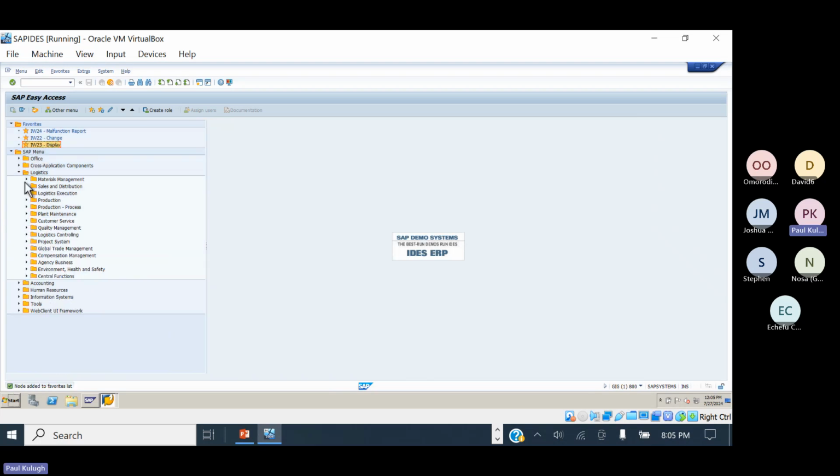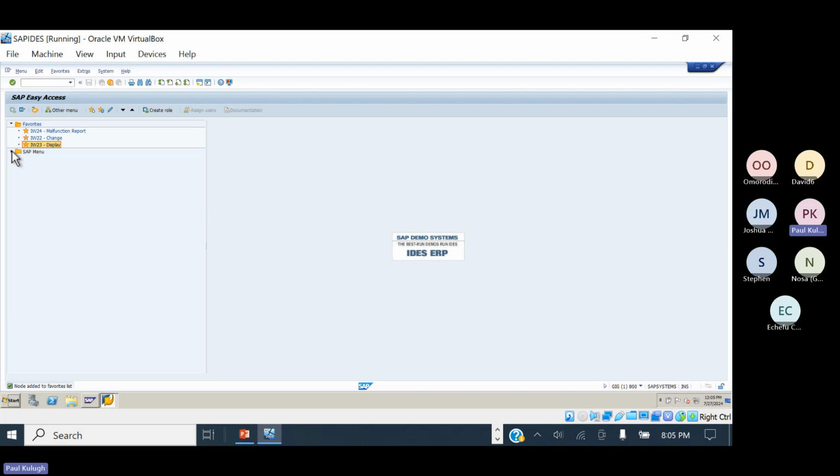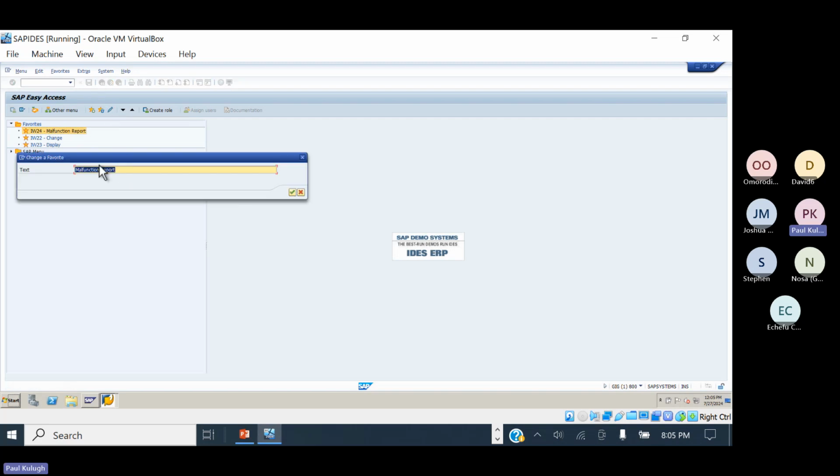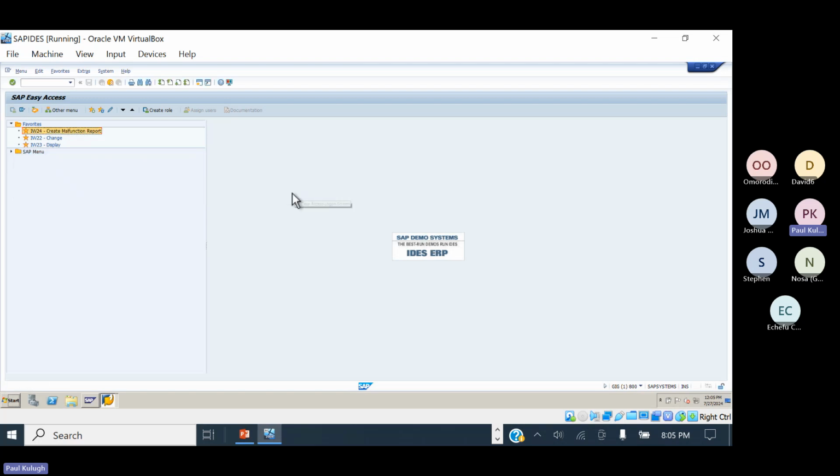So now I know that in the course of my job, I'm always using either to create or to change or to display. You can see that the description of this transaction code is not so perfect, because this one is just written "my function". There's no keyword create. And this one, there's no keyword notification. So I can also modify it in my favorites. I will select it and click on this pen and say, okay, create. I'll add the create keyword at the beginning. This is optional. Once I accept it, it will add the create.